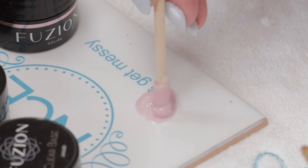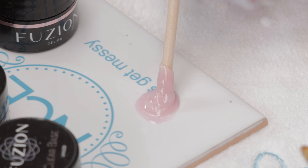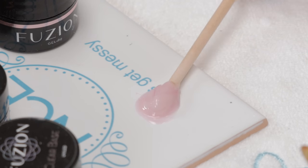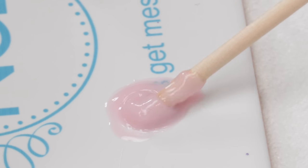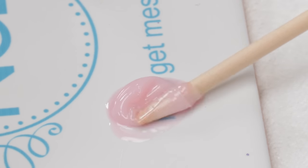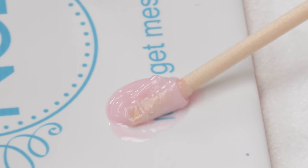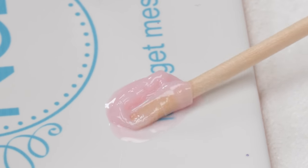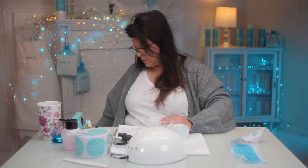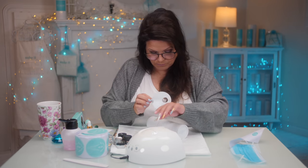Just try to do it as gently as you can so you don't put a bunch of bubbles in there and upset it instead of pressing into it as I mix. It's pretty though, isn't it? And you can use either one of them as they came out of the jar. I'm just having a little fun. Okay, so I'll press and release and get right out of there. Better throw that out because it'll be sticking to my hair in a minute.